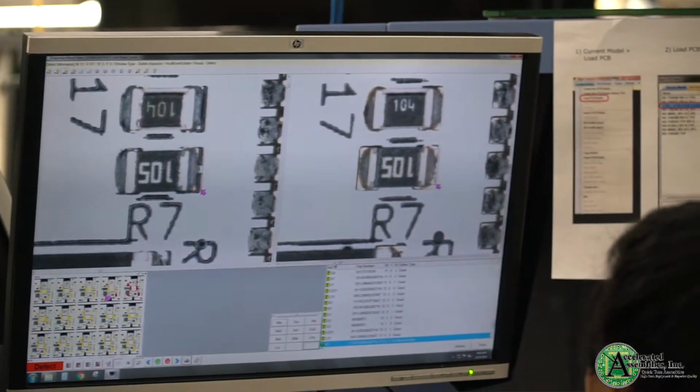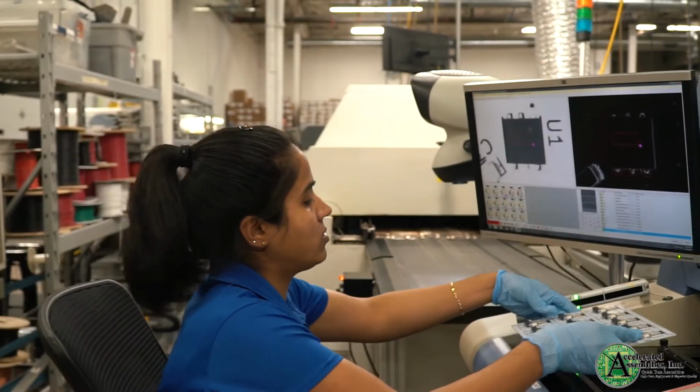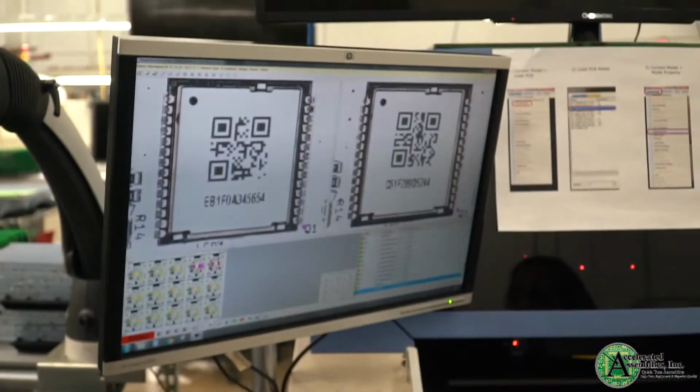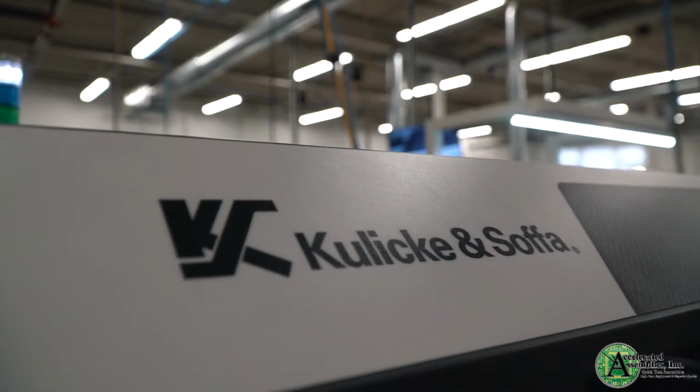Having the background within the optical inspection arena, I can tie those two together and know what a good optical inspection program should look like as well. What it should be looking for, what are the key features it should be inspecting, and having that intimate knowledge with the programming side on the surface mount, that allows me to come 360, full circle, and then help and aid in creating a good inspection process as well.